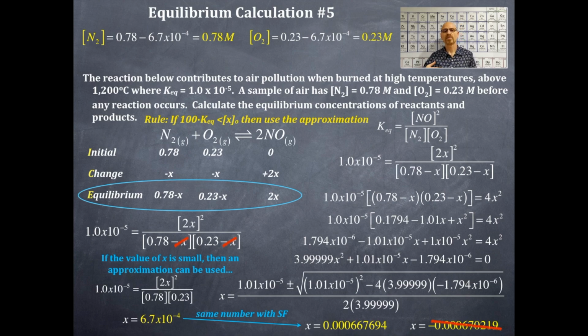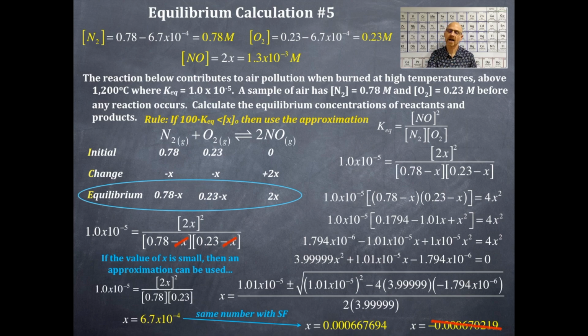So I'm going to plug in the value of 6.7 times 10 to the negative 4, multiply that by 2, and this is what I get right here, and that is 1.3 times 10 to the negative 3. All these concentrations are in molarity. You should actually be able to plug these values in and get back the KEQ as an approximation. Remember, you have made some rounding here because we are dealing with two significant figures.